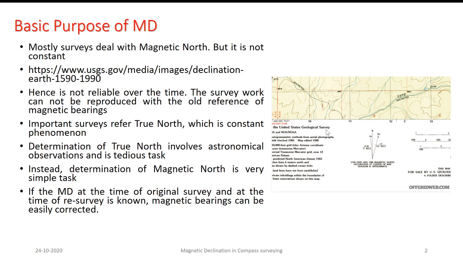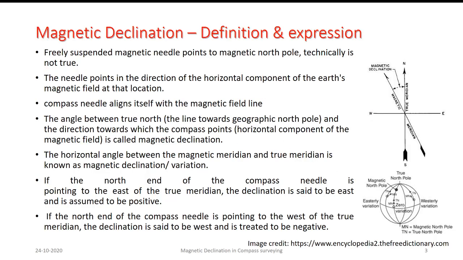On the right side map, what you see is a small sketch showing the grid north, magnetic north as well as true north. Having this sketch with us, we can understand the flow of the magnetic north direction, its direction and its magnitude, and it can be used to determine the magnetic north correctly.